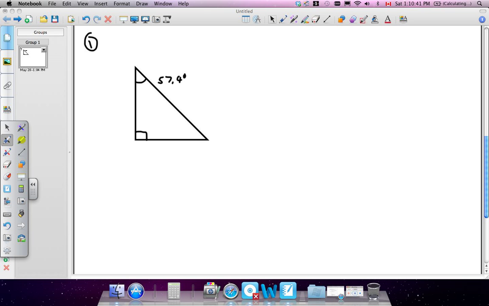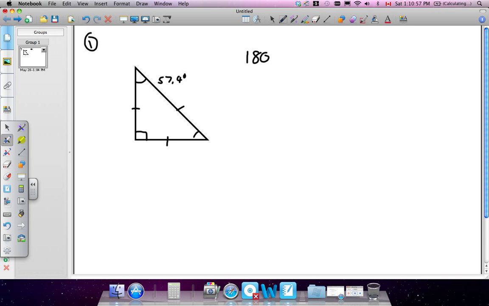Okay. Very first question, it says solve the triangle, correct? Yeah. Solve the triangle below. So essentially what they're asking for is every single side. They want to know 1, 2, 3, plus they want to know the unknown angle. Unknown angle is pretty straightforward to solve. A triangle adds up to 180.